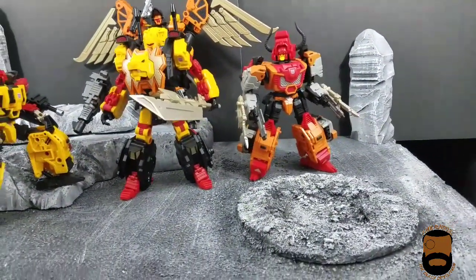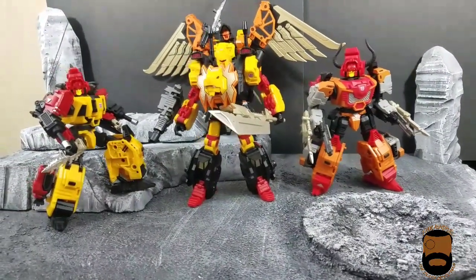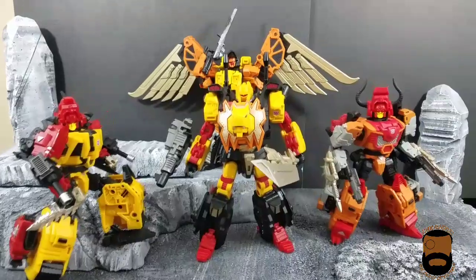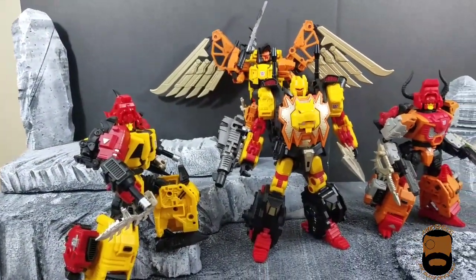Man, it makes me wish I had some type of a jungle setting for these guys. But this looks really good. Get Rampage done, have him up here over in this area. Oh yeah.